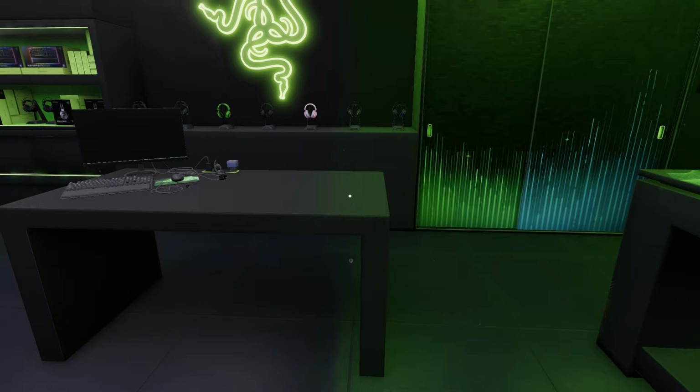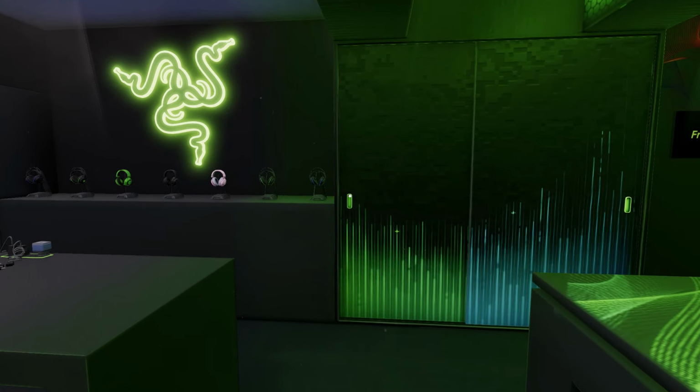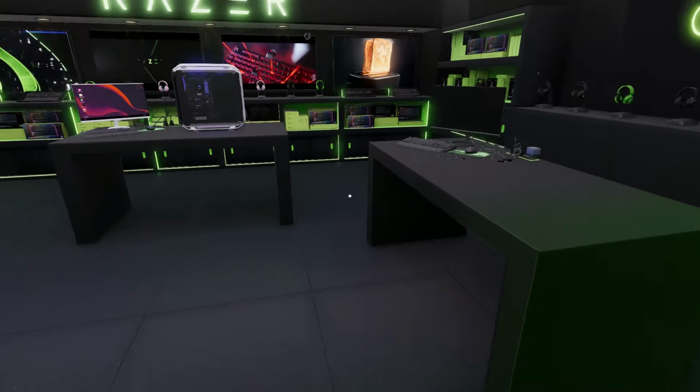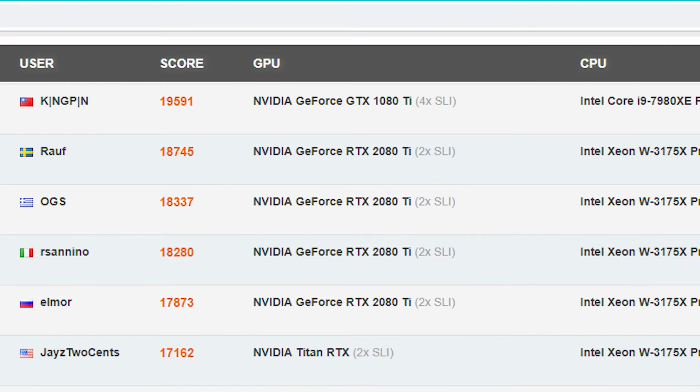I was just going through the Time Spy leaderboards because they don't get changed very often, and I wanted to have a look and see if somebody had overtaken it. But I was looking at it, and this is what I found. I've posted a picture on the screen now. The person at the top had a 19,000 score. It was two 1080 Tis and a 1780 XE.